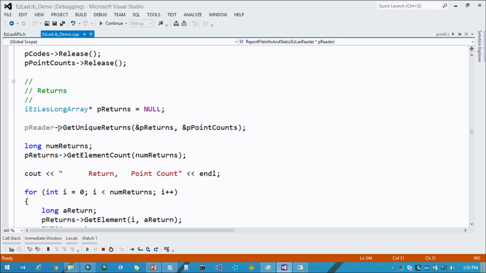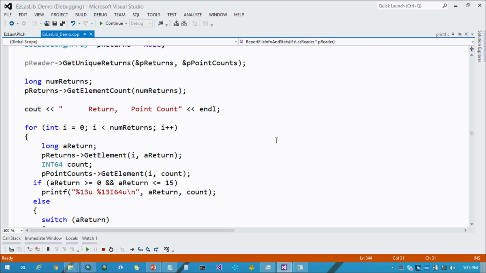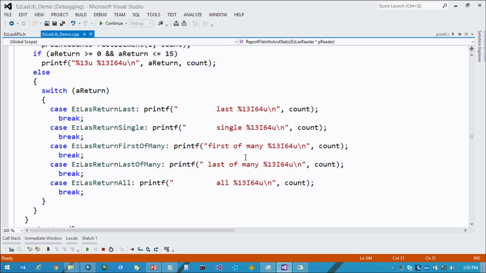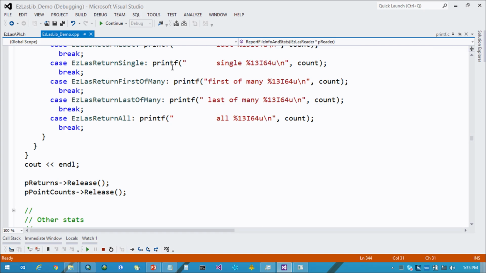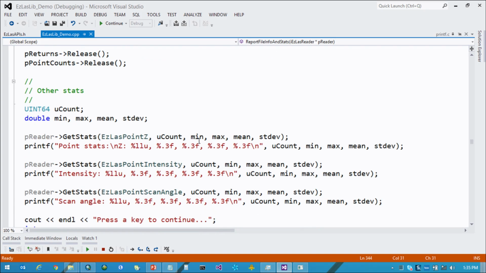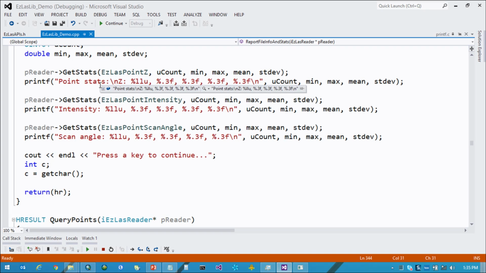Similar for returns: how many return 3s are there? How many first returns are there? That kind of stuff. We have that information we can report out to you, and my code is just going and reporting that information. And then also summarizing the points, like what's the Z range of the data?